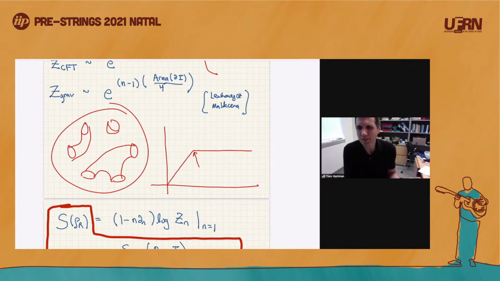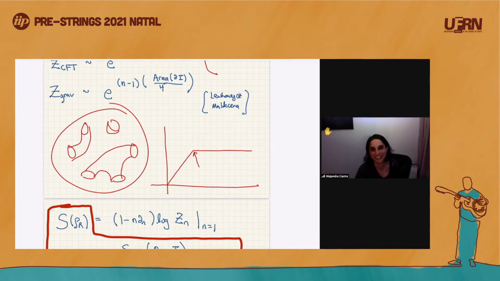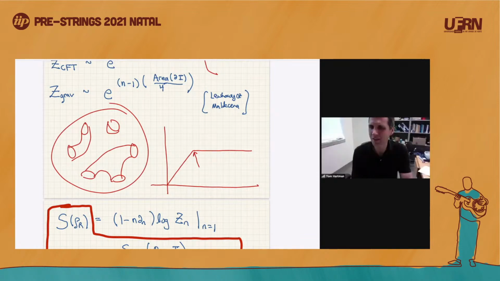I don't think I really know what the answer is, but part of the reason it's hard to answer is that replica wormholes are a calculational trick. They're not something that happens. Right? Sure, but it's a Euclidean path integral that's used to calculate the entropy. So it very well could be that in the highly supersymmetric case, well, yeah, I guess it could be that in supersymmetric.